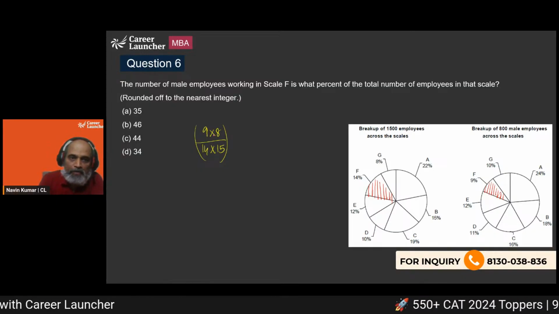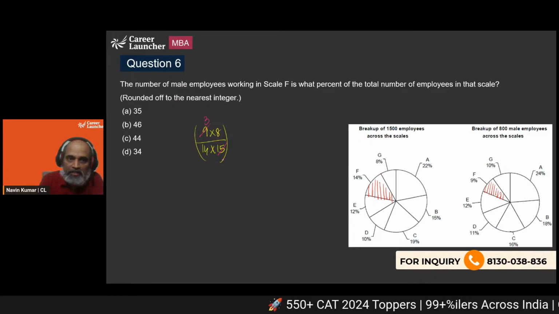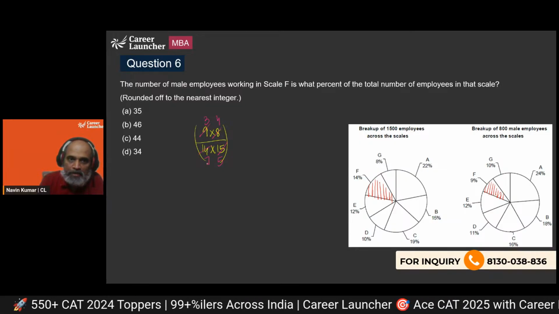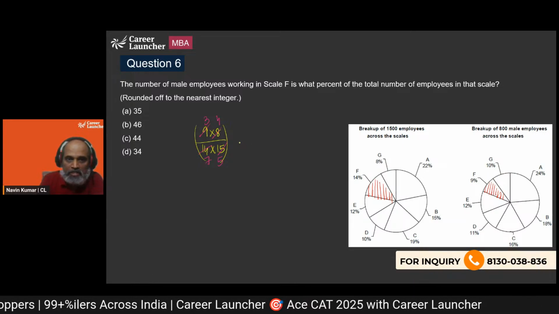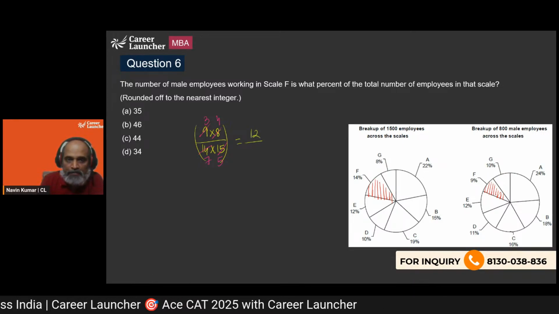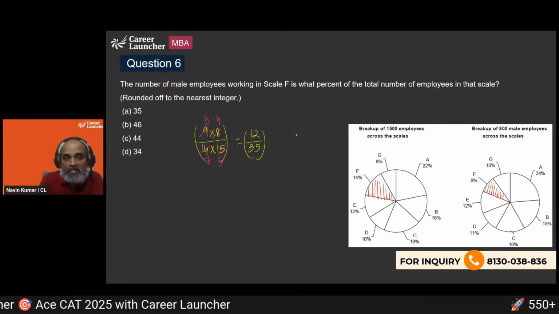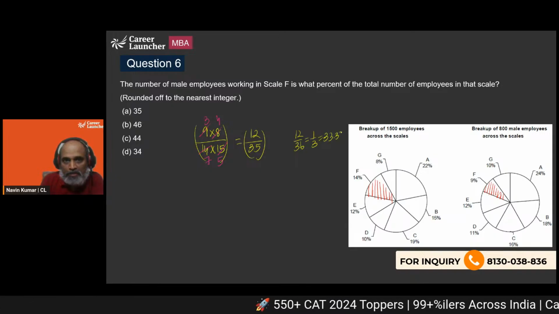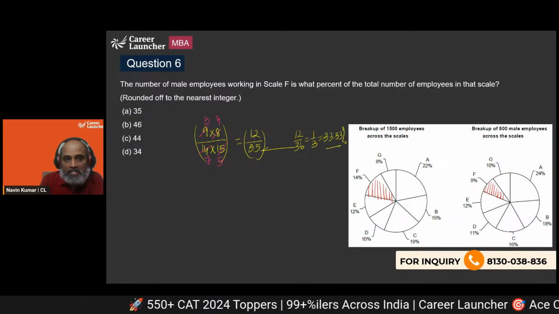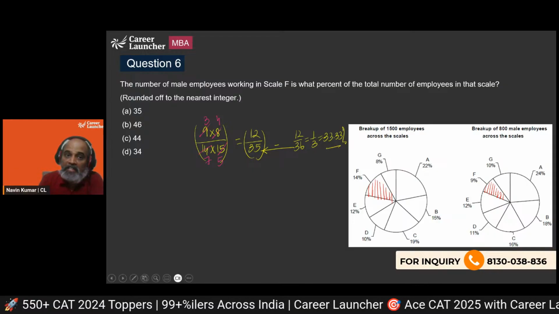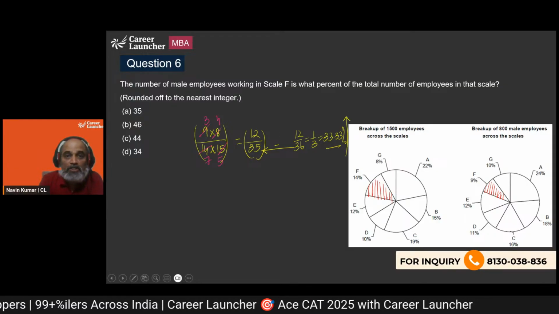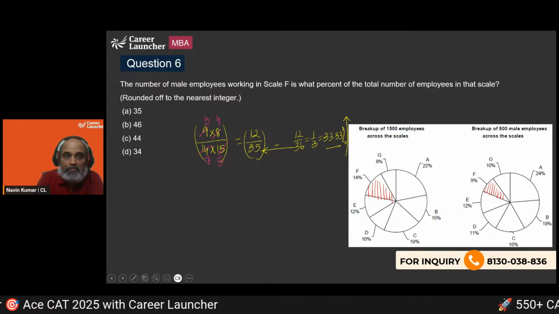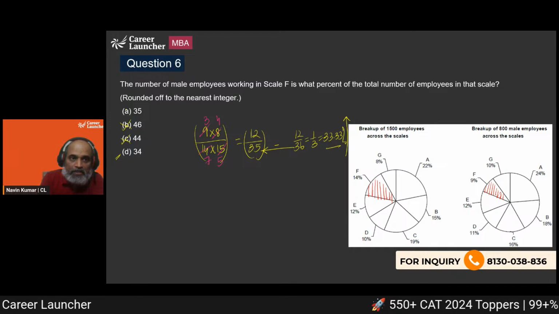What we can do is simplify this to a certain extent. So 3 into 3 is 9, 3 into 5 is 15, 4 into 2 is 8, 7 into 2 is 14. So this results in 12 by 7 into 5, 35. Now 12 by 36, which is 1 by 3, is supposed to be 33.33%. Since it's not 36, but rather 35, since the denominator has reduced, my overall answer should increase by a bit. If you look at the options, it should not be B and C, it should be either D or A.